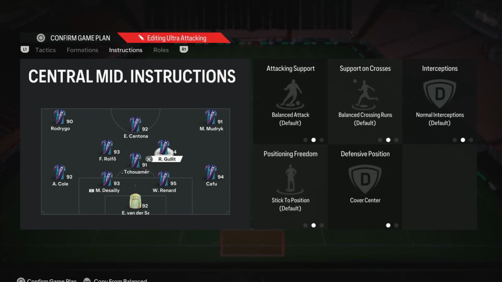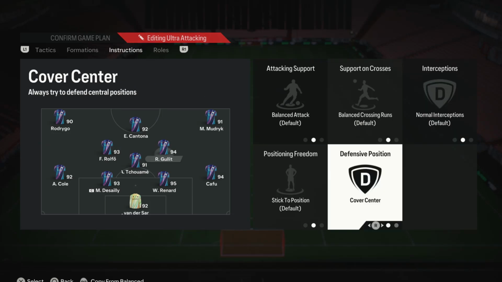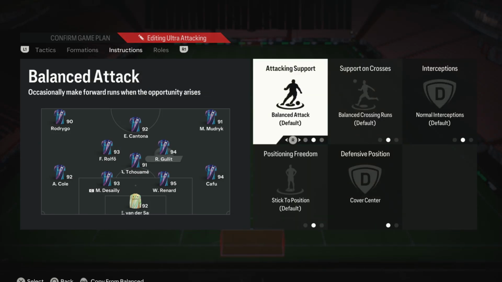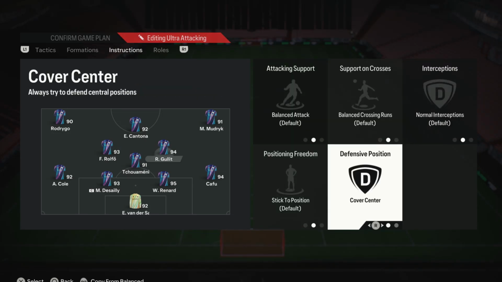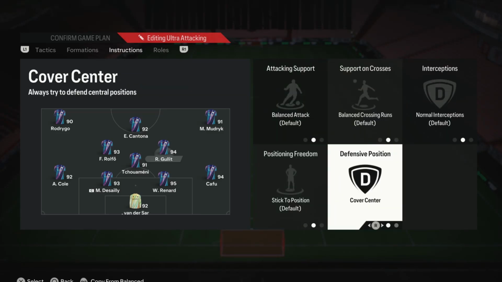Now for the right centre mid guys, the more box to box, we have them on the default settings and then cover centre. Default settings, because like I said, they are box to box, so we want them to attack and defend, give them that freedom that they need, and then cover centre so that they'll primarily cover that central area.